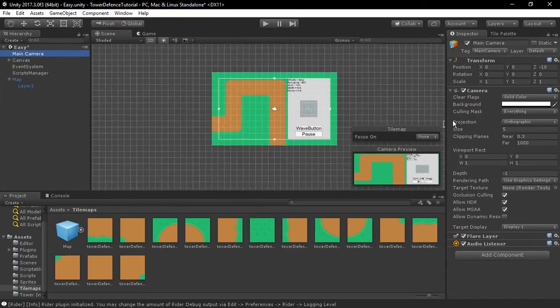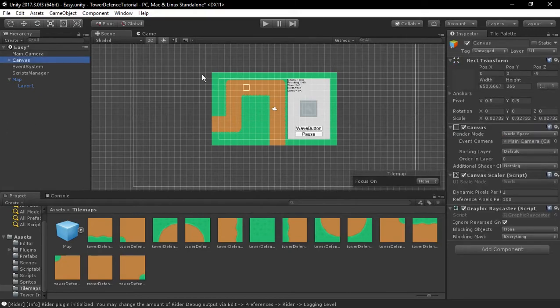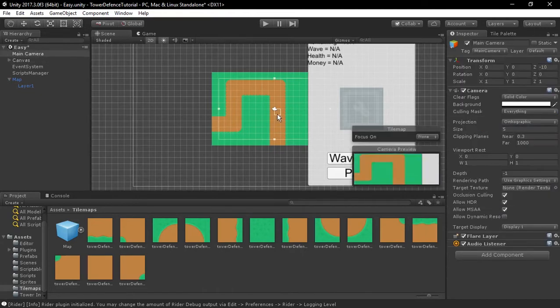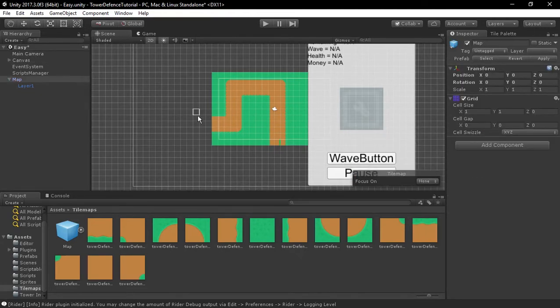Click on camera, and where is it? It's somewhere here. Size. Change the size up, and then you should scale the canvas. So click on the canvas, change it back to camera like that. But I had enough space, so no need for me to change mine.